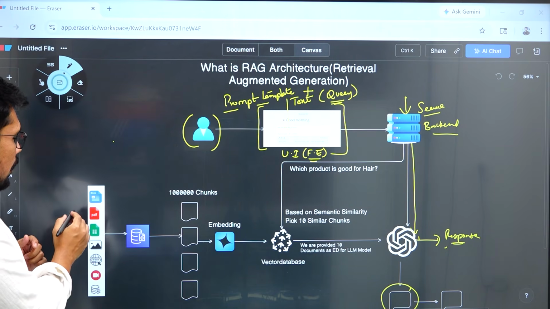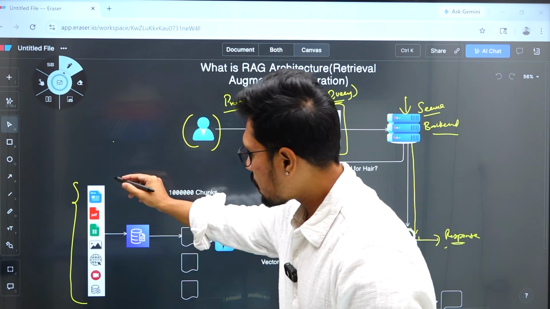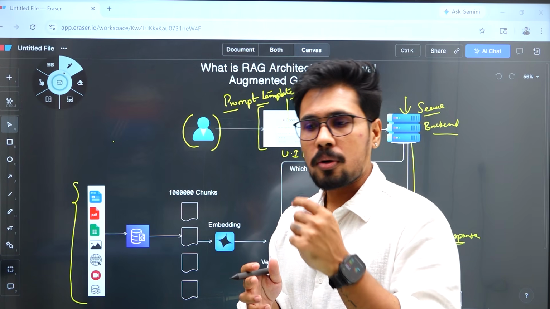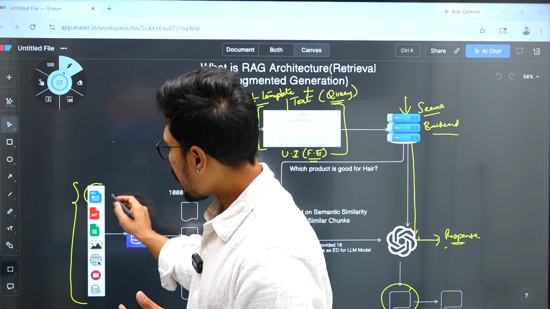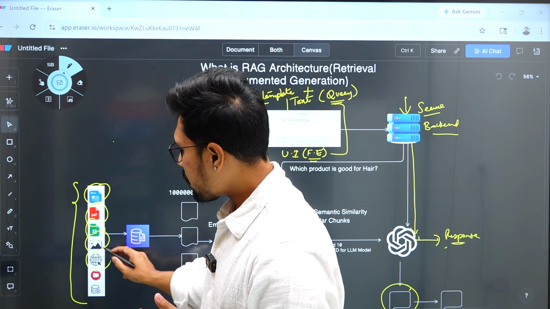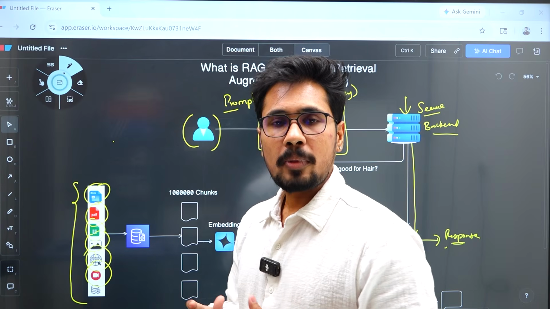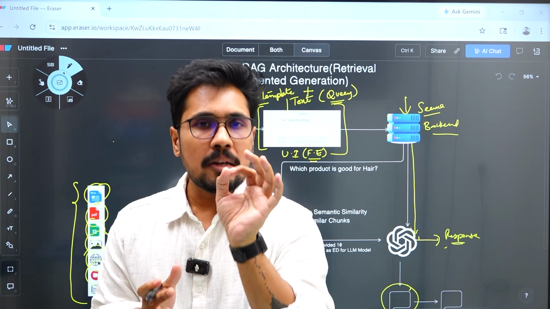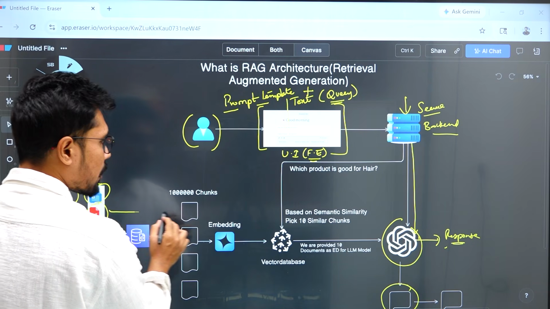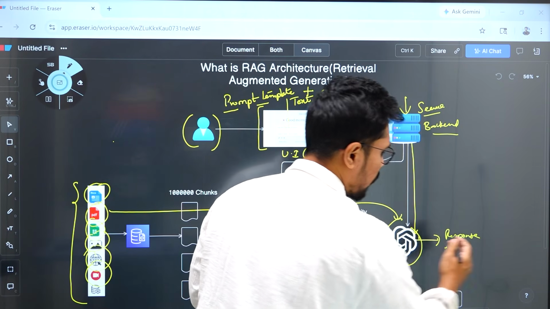There is a huge amount of external documents. For example, to give a response about Excel and write the right queries or commands, there is data related to documents, Excel files, PDF files, images, data from the internet, or data related to video. So this is all external data. Now you take the relevant external data and feed it to your LLM model so that you are able to get a response. That is what is happening.